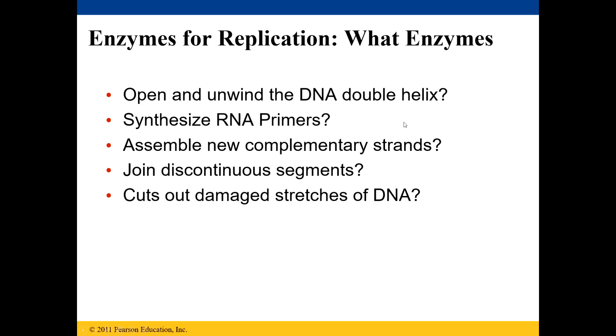The next one assembles new complementary strands. This is the group, as I mentioned, that are polymerases, but you have to be careful if they're making new strands of DNA from DNA. In other words, DNA is replicating, it's DNA polymerase, because in the next chapter, we're going to see how DNA is converted to RNA, and then we use a different group of enzymes known as RNA polymerases.